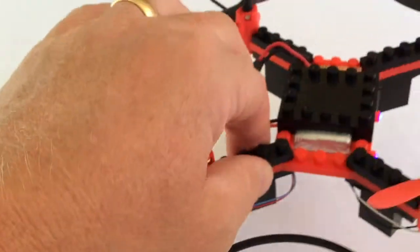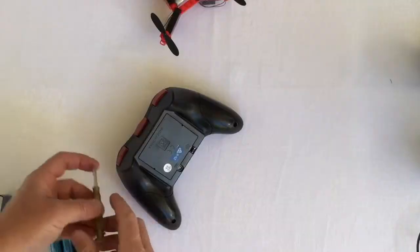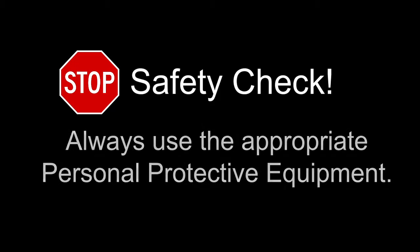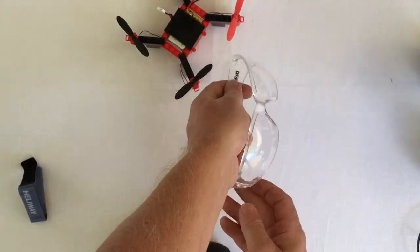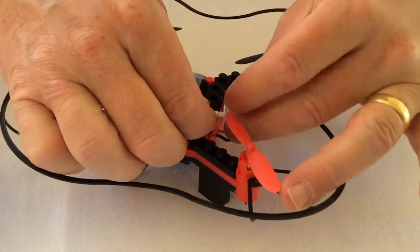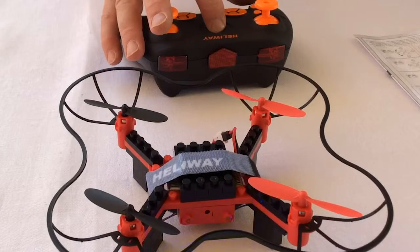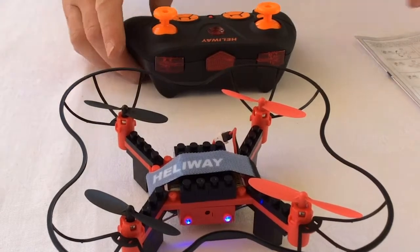We're going to need to start powering up now. We've got our main battery charged, but our controller will need some power as well. Some controllers may have a USB charge, but this one relies on AA batteries and it takes three, so we pop those in and the cover back on. Before we go any further, it's time to talk about safety. They're small propellers, but they can do damage if they wanted to. Safety glasses don't cost much but they could save a lot in doctor's bills — put them on. The Hellaway asks you to power on the drone first, and it has some little lights at the front which indicate we are alive and ready to go. We now turn the controller on — and we've found each other. Time to go.